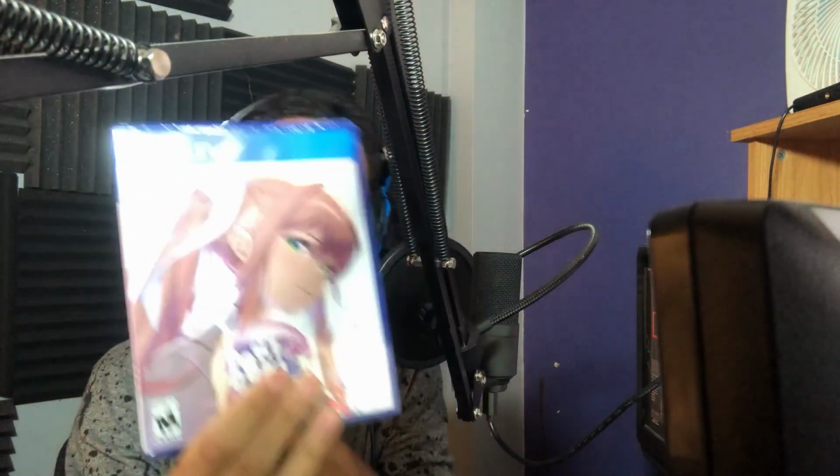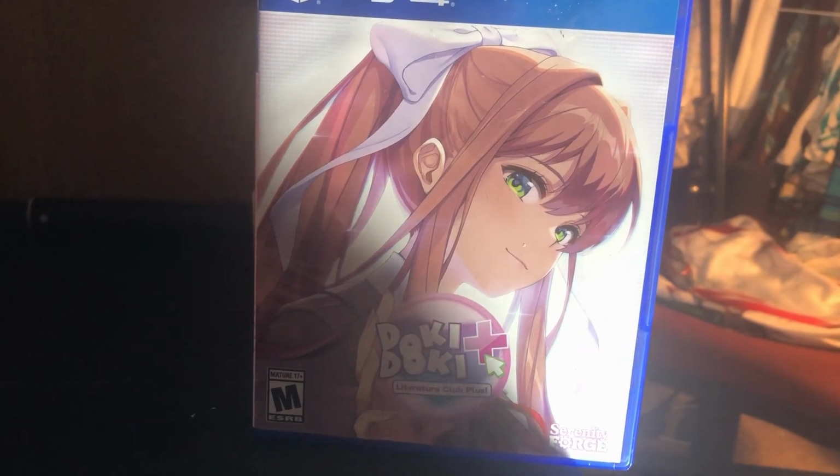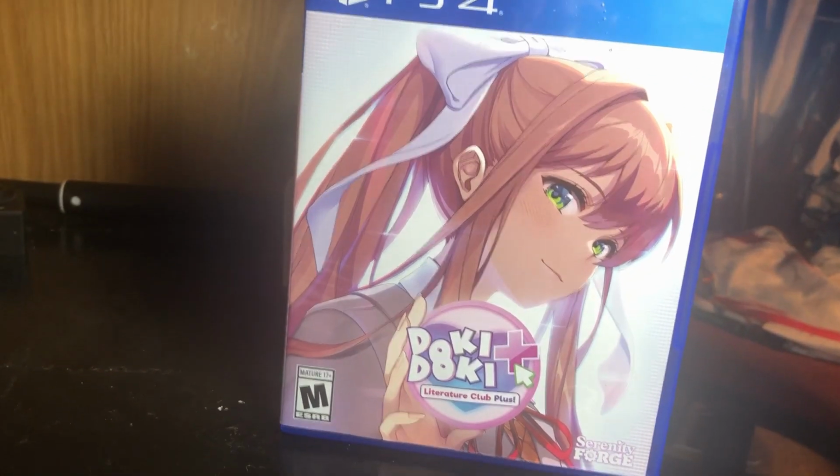That case art is absolutely beautiful, guys. Absolutely beautiful case art. We have Monica holding the Doki Doki Literature Club symbol, and of course the Sanity Forge in the bottom right. The back of the case has all the characters, just some basic information about the game. Very good. So now we're going to open it.